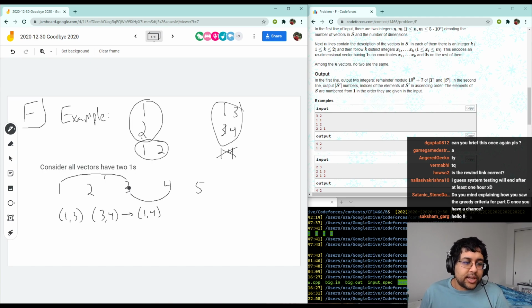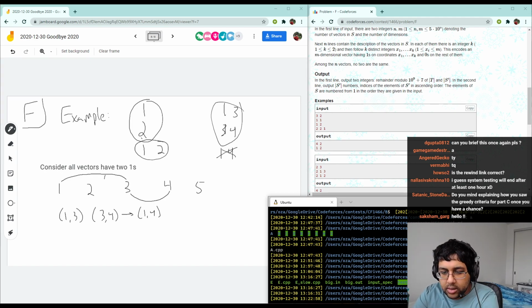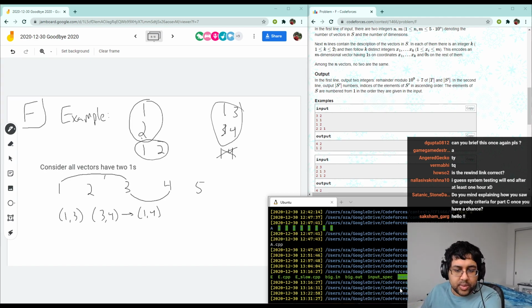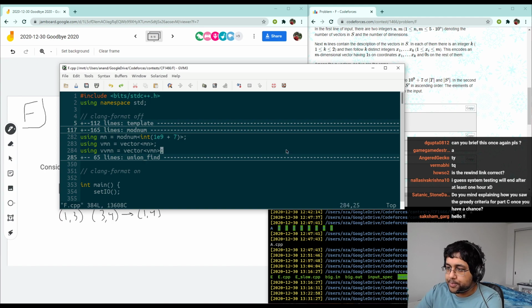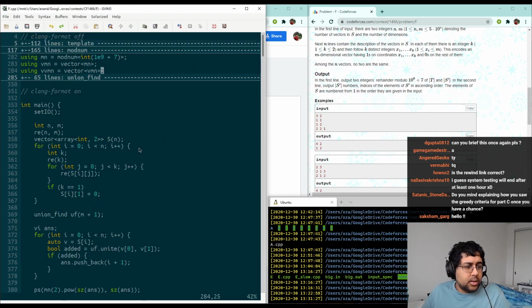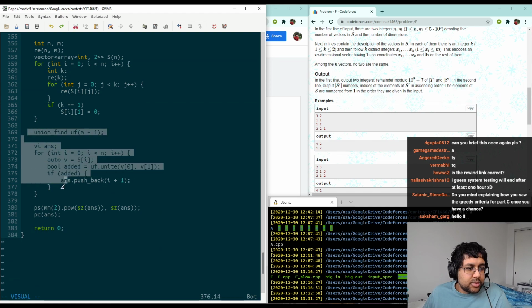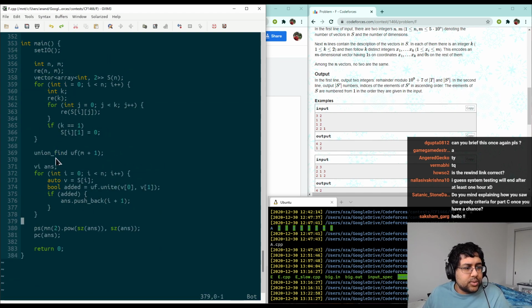If this actually created new connectivity in the graph, this means the vector is linearly independent from the previous ones. So let me open my code so that people can understand what that would look like. Super simple. For each vector, we connect the 2 1s. And if that actually added new connectivity to the graph, we use that vector.